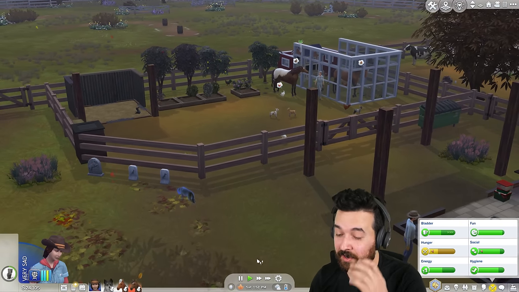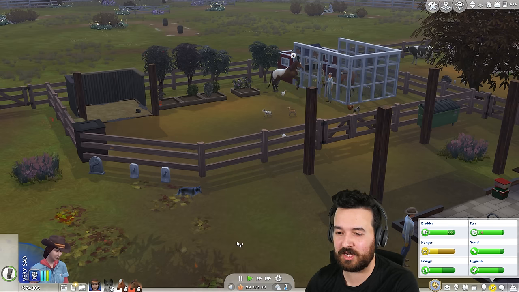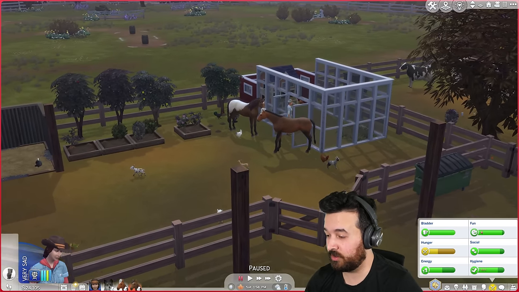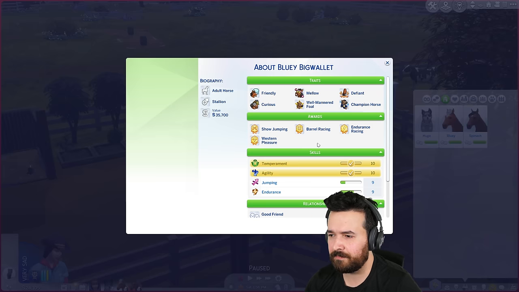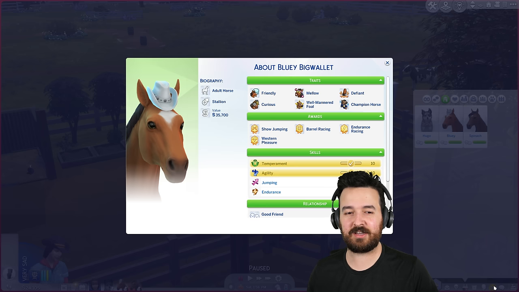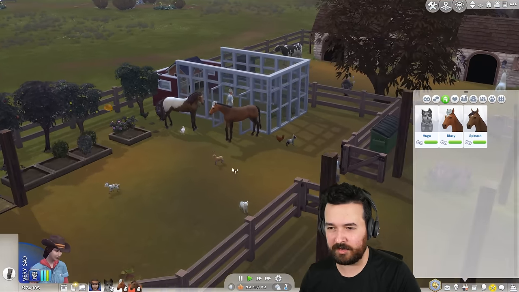So, all right, we got another week. It is Saturday. We got another week until the next Ultimate Horse Championship. So in that week, we need to train up Bluey to the top of every skill, which we're not far off. So if I go Bluey, open profile, level... I like how I'm in the exact right spot just to block the skills. So as you can see, the skill level's right here. So yeah, we're level 9 on both of these. Pretty close on endurance, not too far on jumping. So we're just going to do a little bit more training, which should be good.